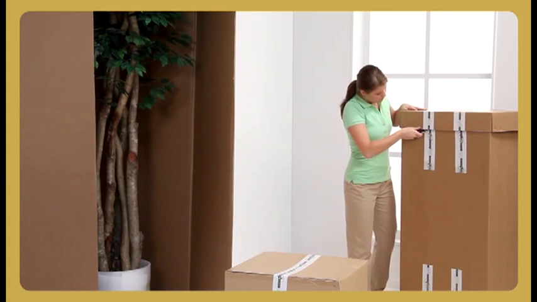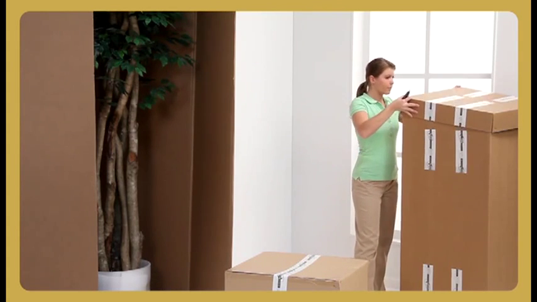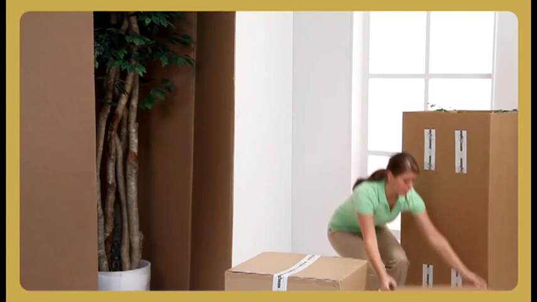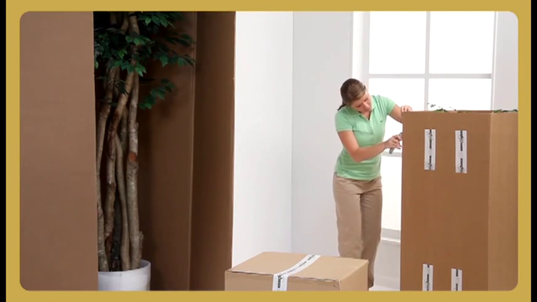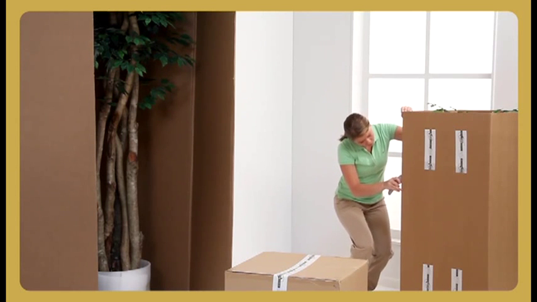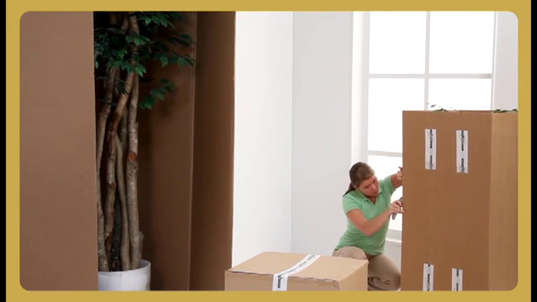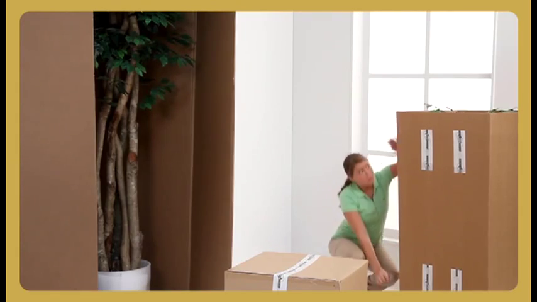When removing the trees from their boxes, first remove the lid, and then simply cut vertically down the corner edge of the box with a utility knife to expose the tree. If you like, you can lay the box down on its side and pull the tree out of the open end, if you have enough space in the room in which you are working.